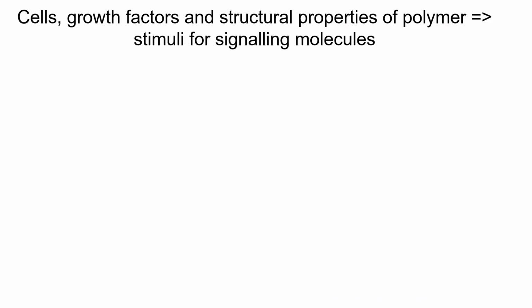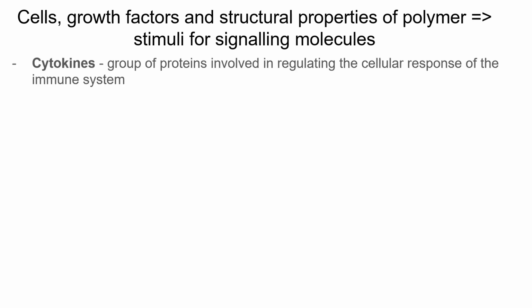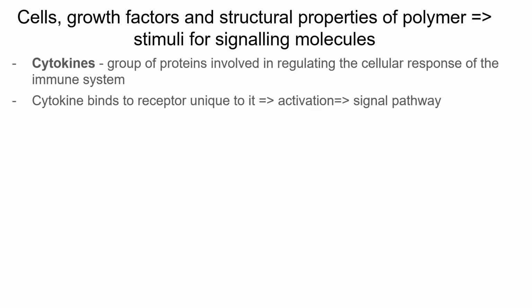The stimulus given by the graft to its cells urges the cells in the wound bed to release signaling molecules as they would in normal skin. These molecules are called cytokines. The signaling molecules bind to receptors that are specific to them on the surfaces of keratinocytes and fibroblasts, thereby activating them.